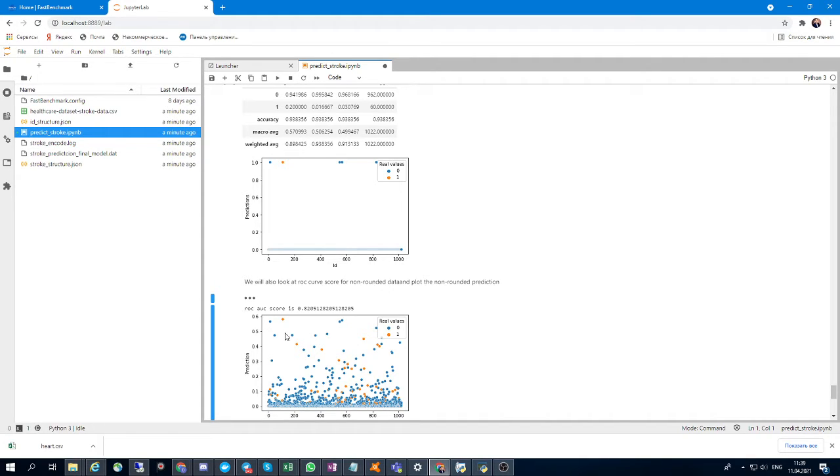And that is how FastBenchmark can help you to understand in just minutes if some dataset is useful or not. In the first case, you have to work with the model, with features and so on. In the second case, you have to work with the dataset, not with the model. So in the first case, good dataset, we can work with it. And in the second case, we need to look at the dataset and try to reform it somehow before starting to work with it.